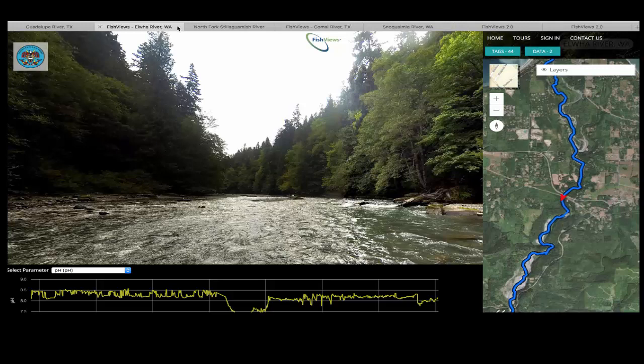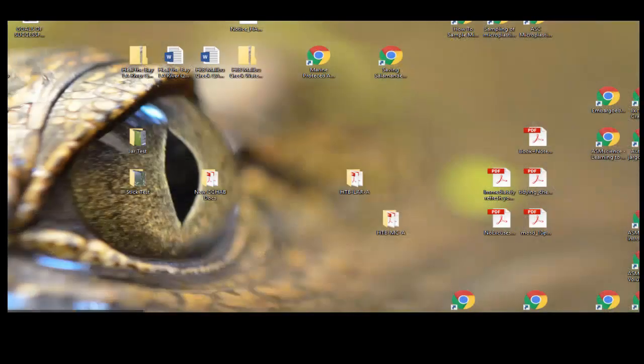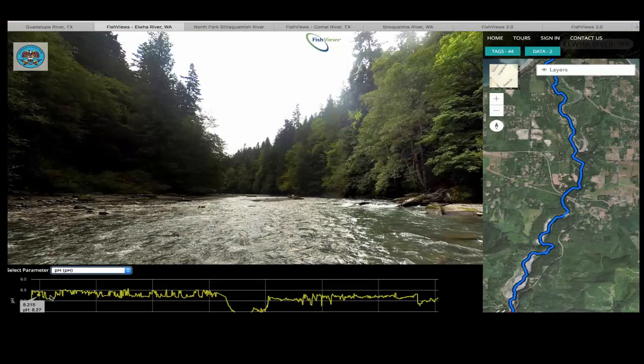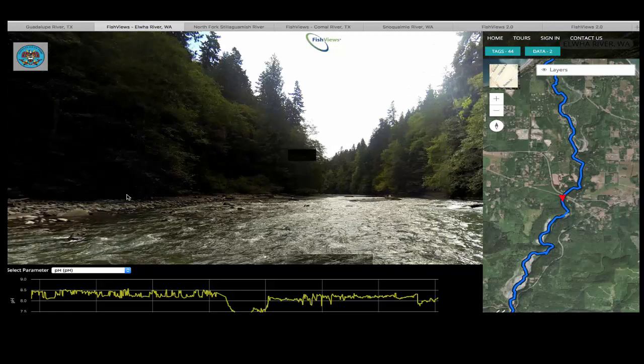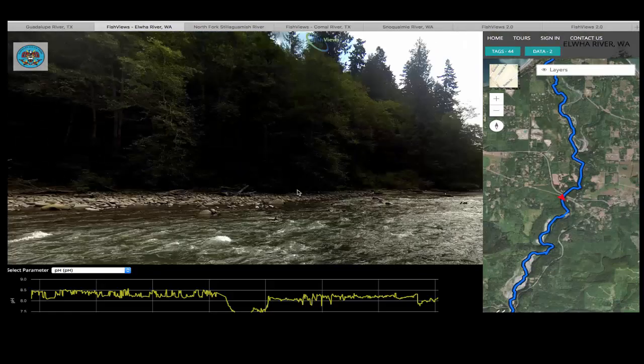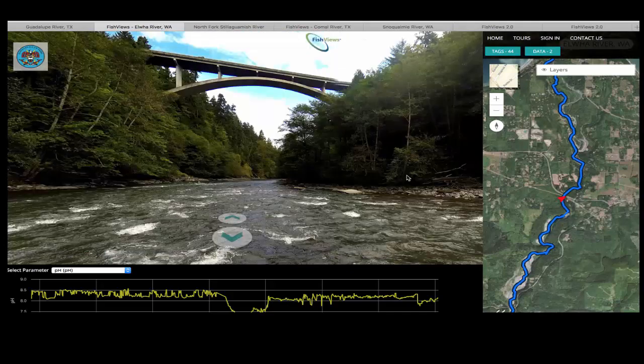So again, on this one I have pH selected. You can select a number of different parameters, but I have pH selected here, and again we'll see the parameters, and we notice that it's relatively stable as we go up and down, and then all of a sudden it makes a dip. It happens to be dipping right where we are, so if we look around we find most likely the cause of that dip could be runoff from the roadway, rainwater runoff from the roadway that could be causing that dip in pH.